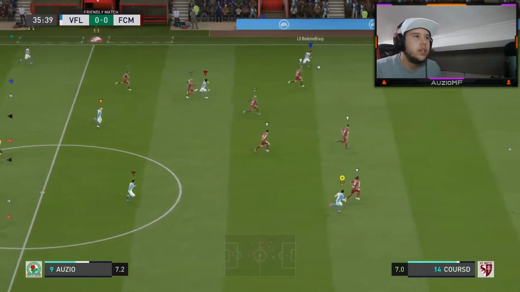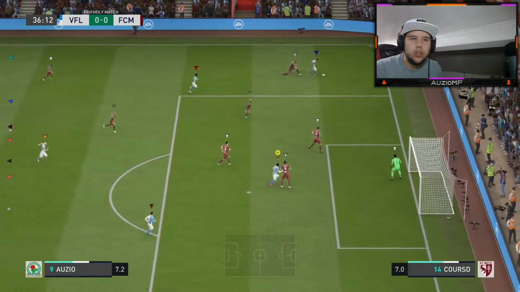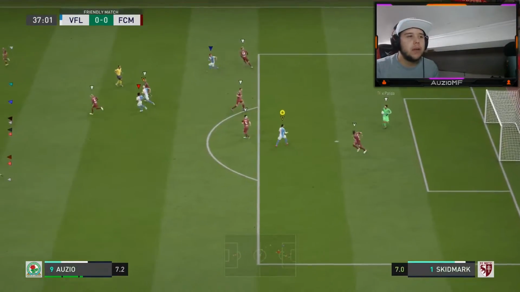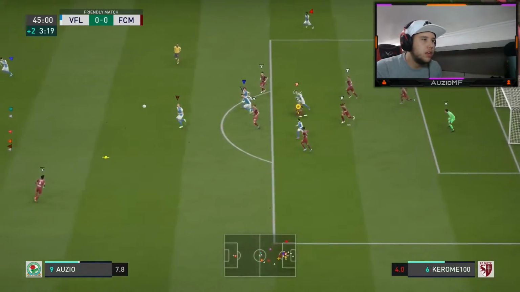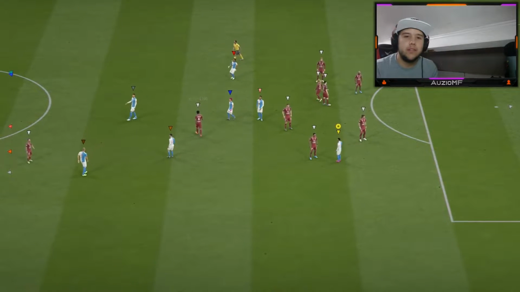So Luke is running. See right here, if Luke has more pace, he obviously gets away from him. But he goes for a stupid, like, I don't know what he's going for. A little shit tackle. They get very lucky that ball doesn't bounce towards me, because if that bounces towards me, that's a goal. Lambo tries to win the header here. Kind of does, but it doesn't really bounce. Kieran just gets lobbed there. But that's going to be it for literally the first half.